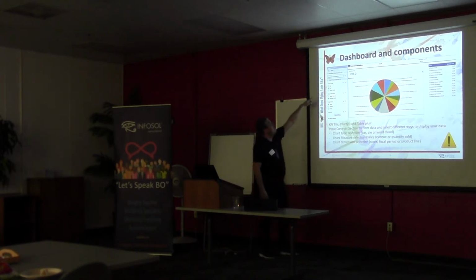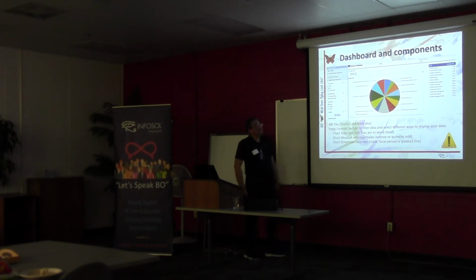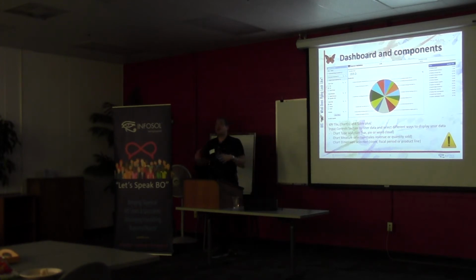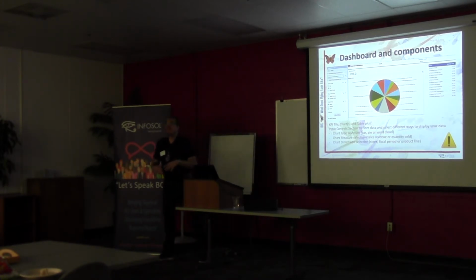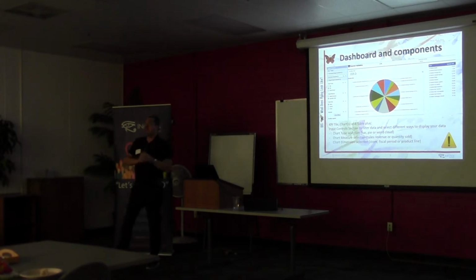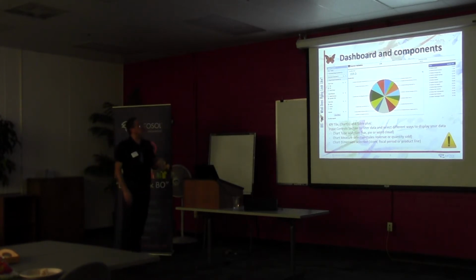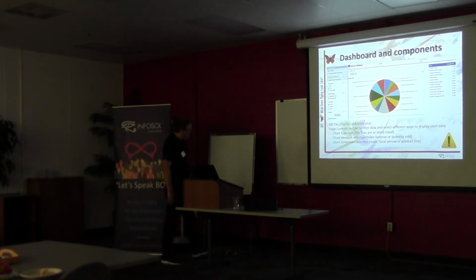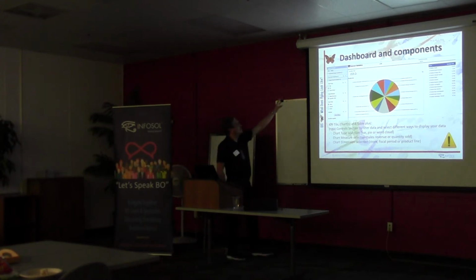One input control will be for selecting what type of chart we want to use. I want to display my data in a pie chart, or I want to display my data in a tag cloud or a bar chart. That will be our first input control, to select what kind of chart I want to display.